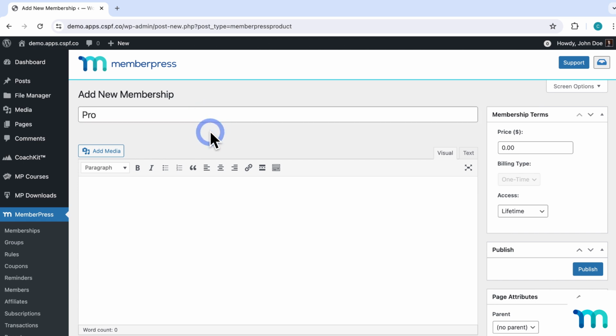And then in this field here, this is a text editor that lets you add text and images that will show up on your membership's registration page, which is the page people will actually sign up for this membership on. These days, adding text here isn't very common, especially with our Ready Launch page styling, which is our built-in page styler that automatically designs your membership registration pages for you. And we're going to see how this works later in the video.